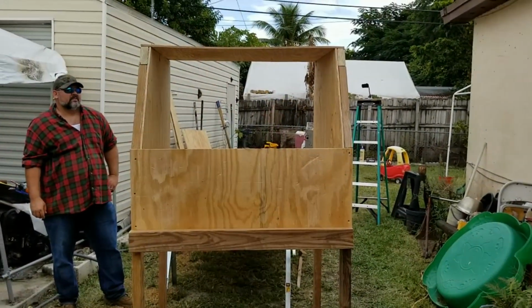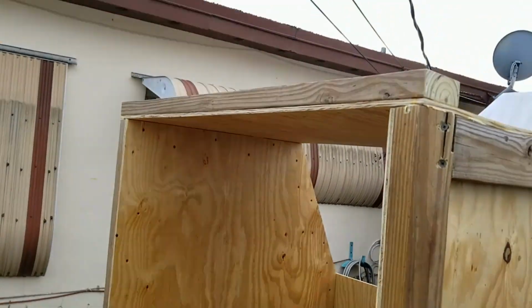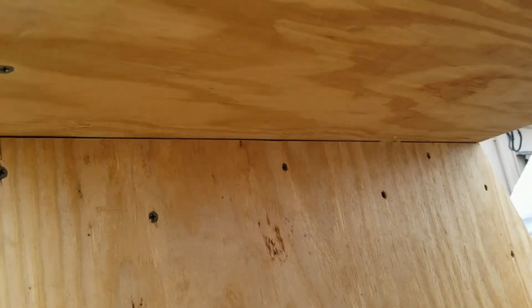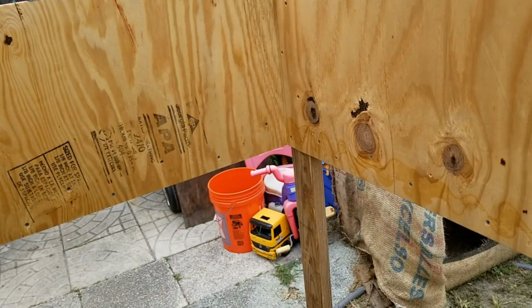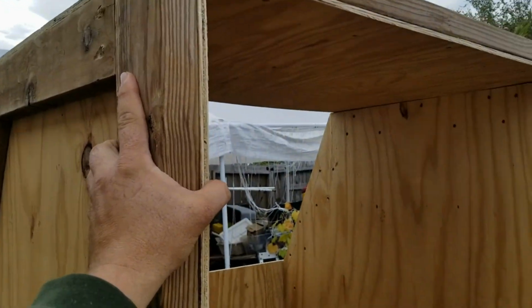Yep, that is our sandblasting cabinet. The whole back of the thing is going to open so we can fit large items inside. We haven't done the bottom yet. The way we designed it, all of the framing is on the outside to maximize the space inside and to not leave places where blasting pellets, you know, sand can pile up on the sides. But this is pretty sturdy. I'm surprised it's not falling over when I push it.